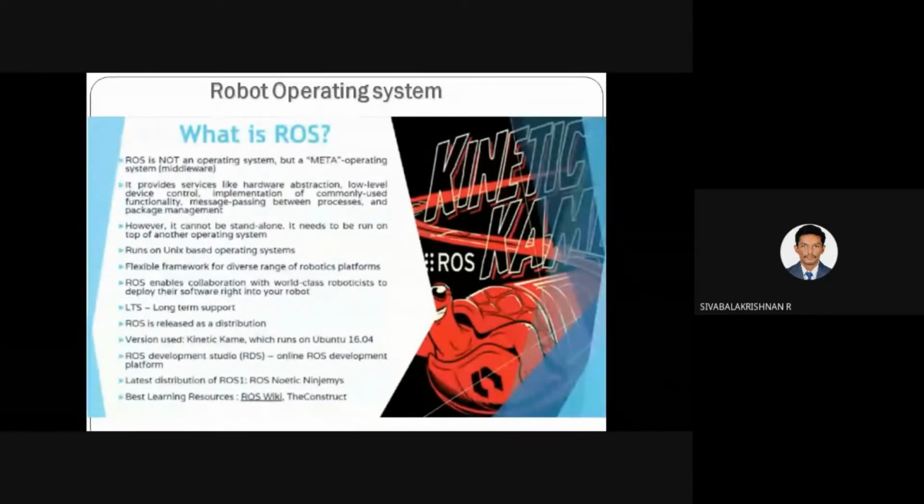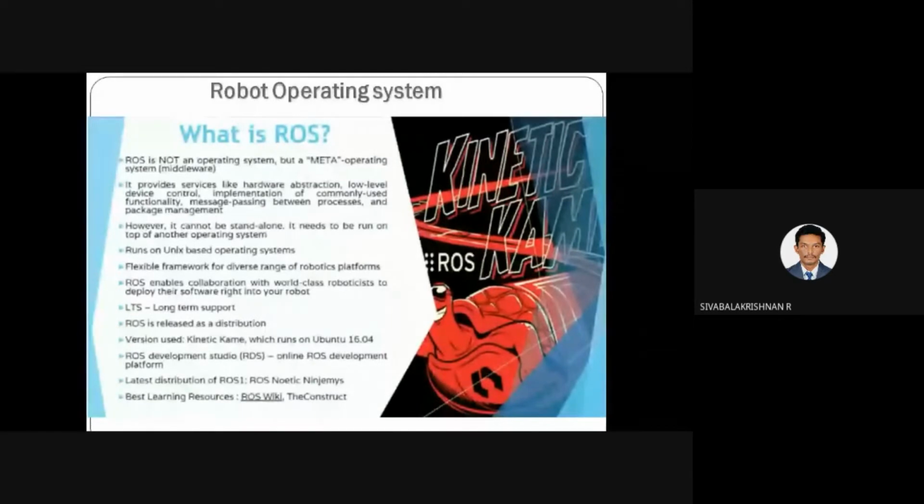And there are certain commands dedicatedly used for the Robot Operating System, so you should know those commands. Using those commands, you can execute, develop, and modify your files in the Robot Operating System. The functionalities are common to an ordinary operating system. It is a Linux-based operating system, so ROS type. That is why we can call it an operating system.